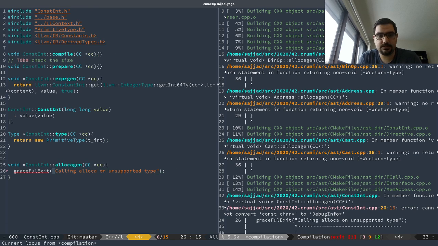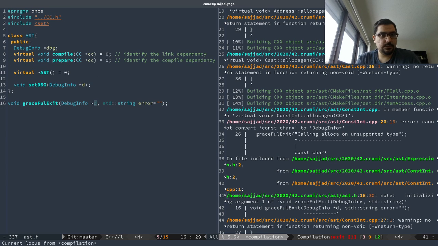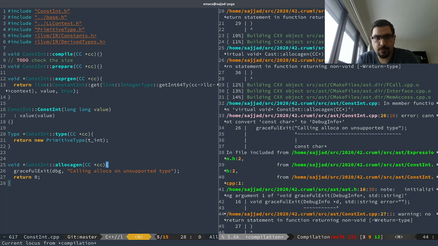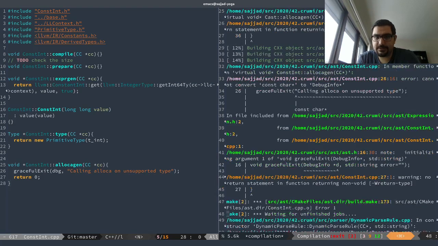Constant integer. Right. Oh, we need to have a debug statement here. Initializing. Okay, that's fine. I fixed that one.